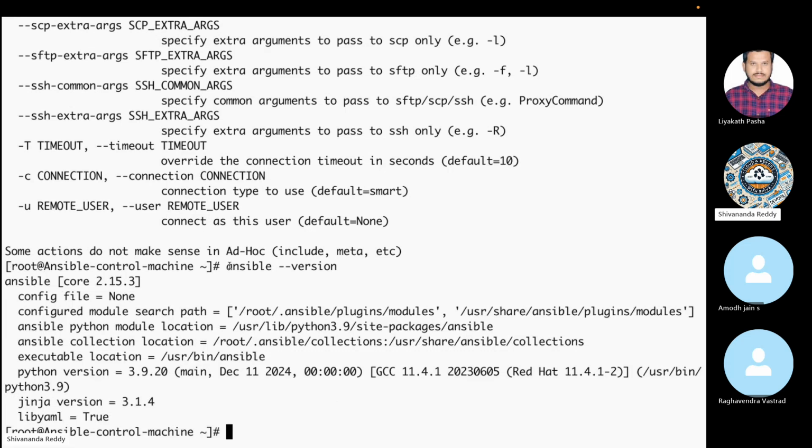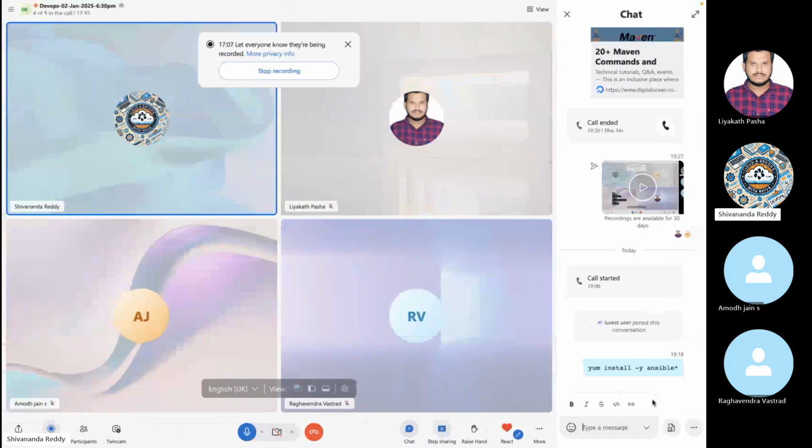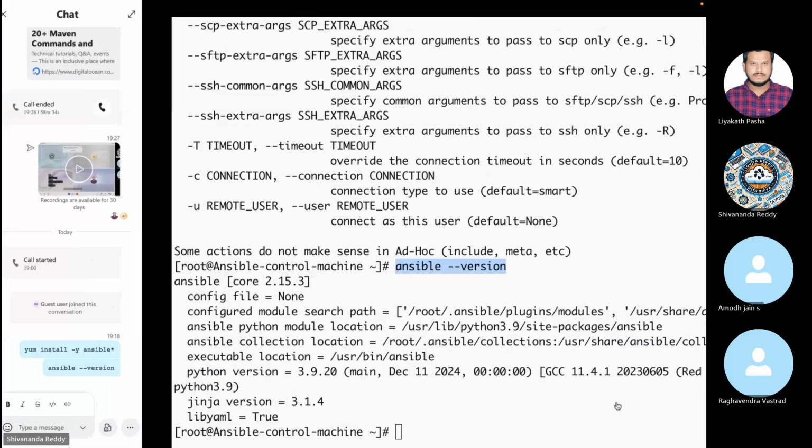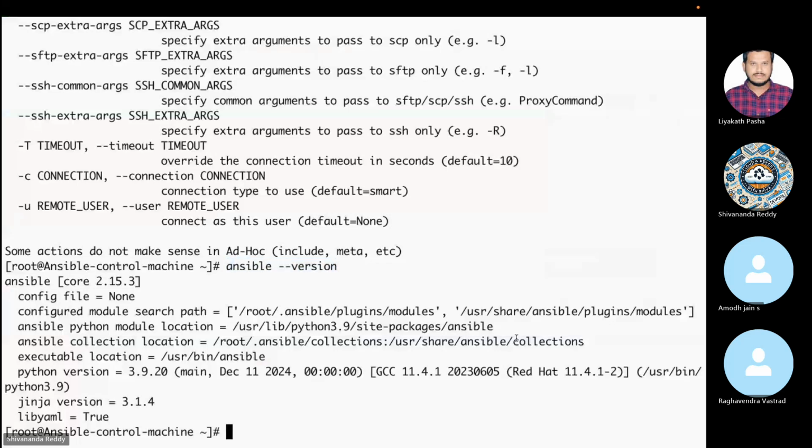The Ansible version is a command we can use. This will show the version. We need to install it on the control machine. Make sure of this. So here we can see the configuration path and everything. Version, modules, plugins, the root Ansible plugins.